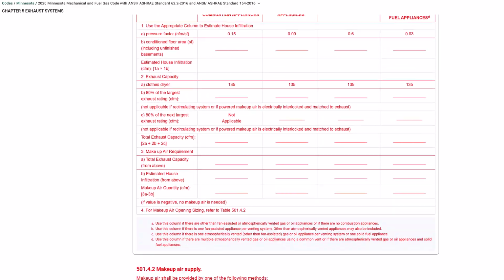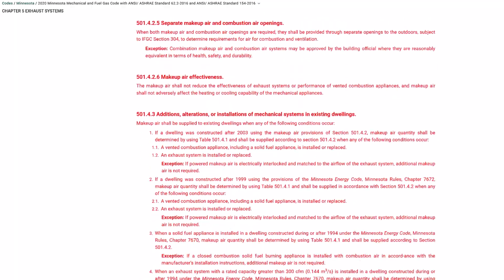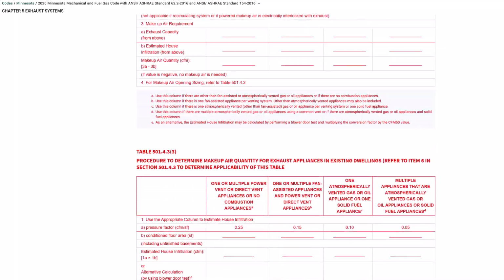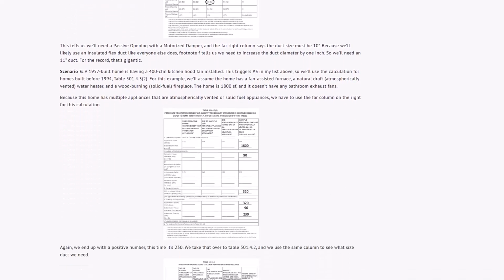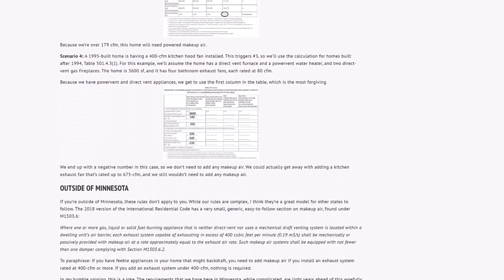In Minnesota, we made it extremely complicated. We've got all kinds of tables and makeup air charts and all this other stuff, and I tried to make it really simple. I shared how you do the calculation. I did a bunch of sample calculations on my website, kind of walked you through it, but I still get a ton of people writing in saying, that's all great, this is very helpful, thank you, Ruben, but I just want to know the biggest fan I can put in.